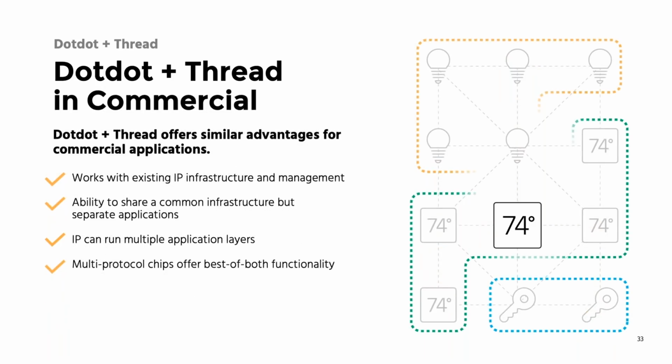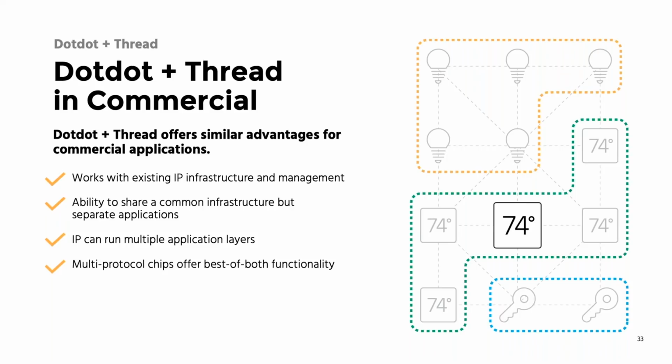So I've talked a lot from a consumer space framework, and all of these concepts obviously apply to everything from consumer to commercial to industrial IoT, but I want to spend a minute just talking about some commercial specific applications. Dotdot over Thread enables scalable flexibility in the commercial space as well. Devices that all speak the same language and are on the same network make it easier to manage. In fact, as an IP technology, Thread devices fit right in with most buildings' existing infrastructure and management systems.